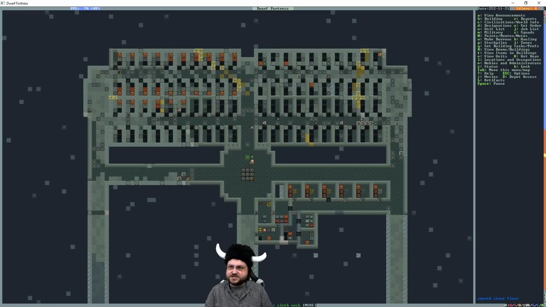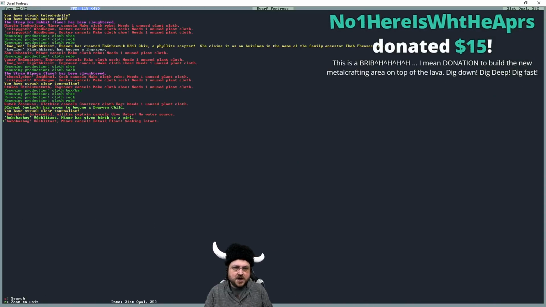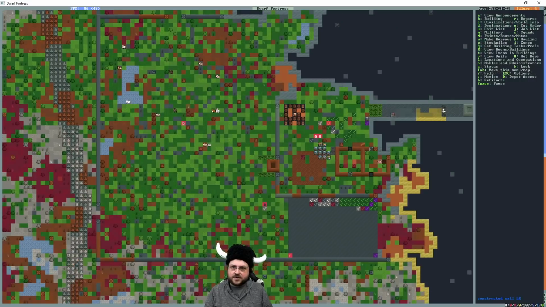All right, so these bedrooms are still being developed. And again, our dwarves shouldn't have to sleep on the... Okay, we got whiskey and chocolate at the same time as Boba Bashug gives birth to a girl. Congratulations, Boba.